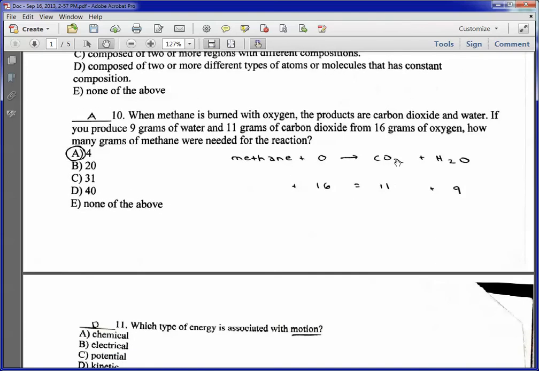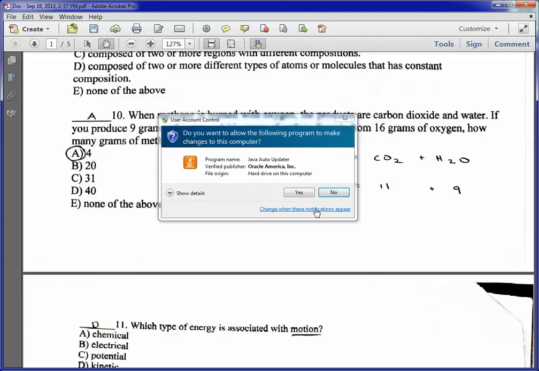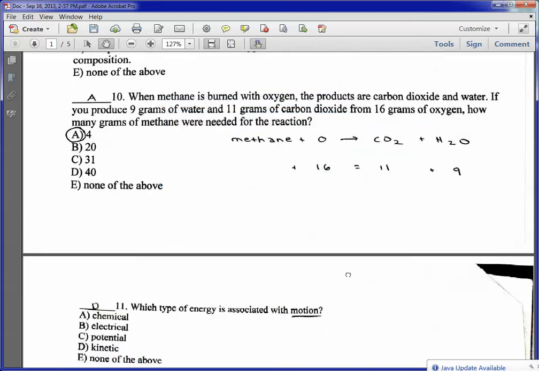For number 10, I did this setup. I showed it in my silent film. You take methane, you add oxygen, and what you get is CO2 and H2O. Since you have 11 grams of CO2 and 9 grams of water, that's 20 grams on your product side. Based on the law of conservation of mass, you need 20 on both sides. So since you already have 16 here, you need 4 grams of methane. And that's it. So I'd love to see that reaction, just in case you guys forget how to do it. Just write the reaction first.